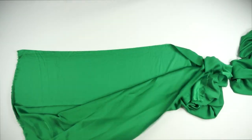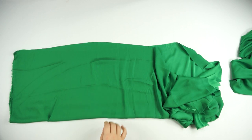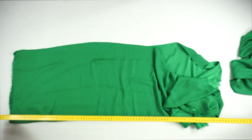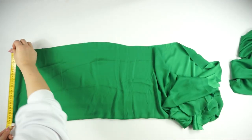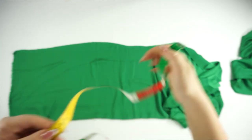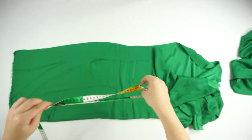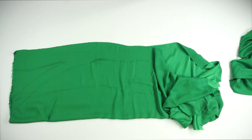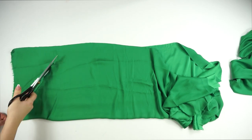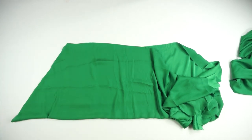The first step is to measure the length that will wrap around your waist to create that little knot at the back. For me, I decided to go with 1 meter and 25 centimeters, and for the thickness I went with 64 centimeters — though I think that was too thick, so you can go about 10 centimeters less if you prefer. I also cut a diagonal line just to create a nice design detail, but you don't have to do this step.